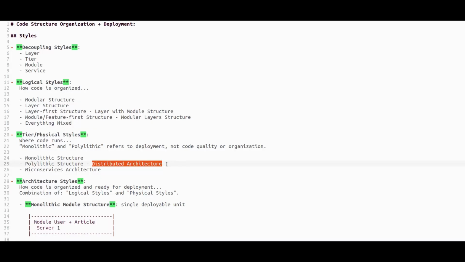Example, you have code that is distributed across different servers, but this doesn't mean that the code is organized by modules or layers. Let's say that you have two independent pieces of your software that talk with each other, something like two independent softwares, but they are in the same code base, and when they are deployed to different servers, then you have a distributed system. Note that this is not microservices, because each software is a macro service, not a microservice. So distributed architecture is not the same as microservices.